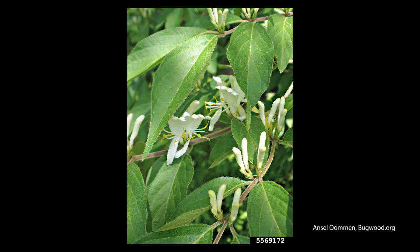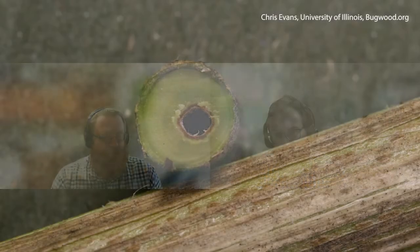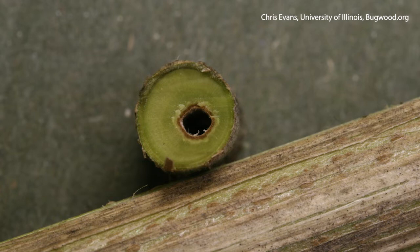Yeah, I think it's important to point out that we do have native honeysuckle species as well. So in addition to leafing out and retaining leaves longer, the flowers are going to be a little different. Our invasive ones are white and will turn to yellow and pink, whereas our native ones, I think, are more yellow year-round or when they're out. And the invasive species are going to have hollow stems. If you break a stem open, it's going to be hollow, where our native species are going to have a solid stem. So that's another way, if it's the middle of the summer and you're not sure, take off a branch and look to see if it's hollow or not.